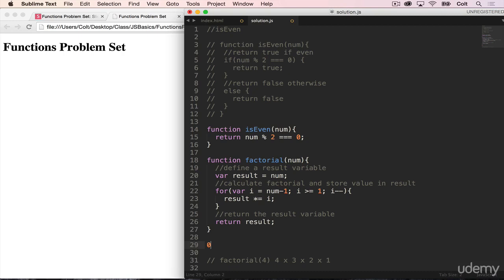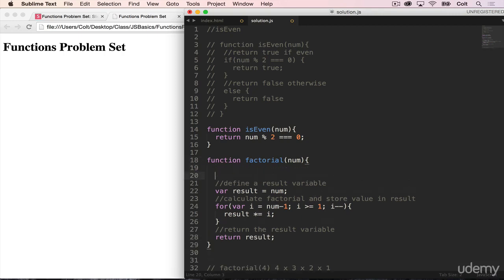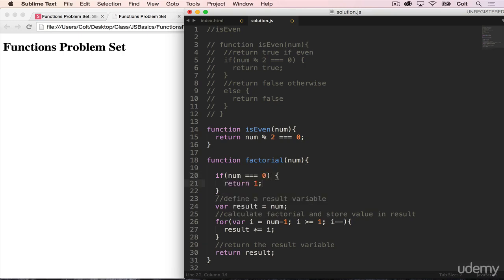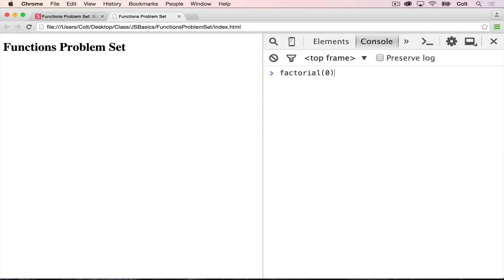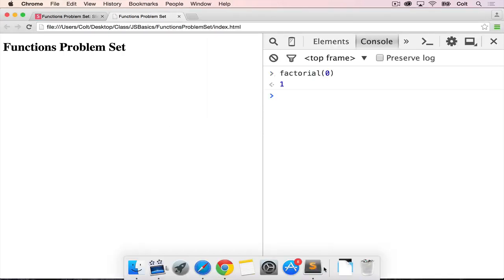We're not multiplying 0 by anything, and even if we did, it would still be 0. So the solution to that is we could have a simple if statement in here. That could be something like if num equals 0, return 1. And remember, if we have a return statement, that short circuits everything. So now we should be good to go.